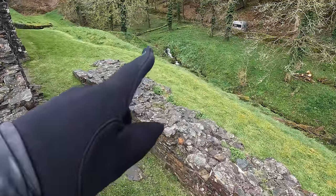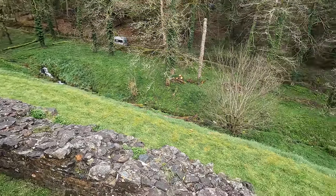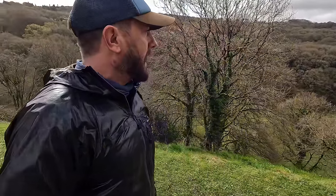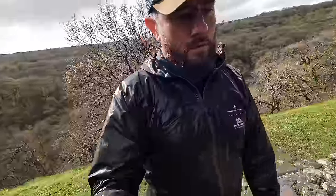It's cute though, look, with the little flowing river by the side of it. So you would have had fresh flowing water. You get wild Atlantic salmon in that river, so it's good times. Imagine just being in here, eating salmon, foraging in these woods, dying at 30 years old because your teeth are mullered or you've got gout.